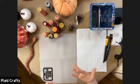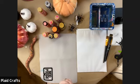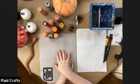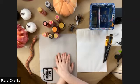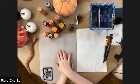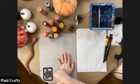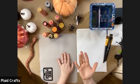And a lot of times you can. For example, if we were doing a Mod Podge project, I would say you can absolutely use wax paper instead. But we're going to be drawing some shapes on our silicone mat with hot glue, and hot glue does not really separate from wax paper super well. So I do recommend making sure you have a silicone mat for that portion of the class. And I think that's all the supplies I'll be using today.